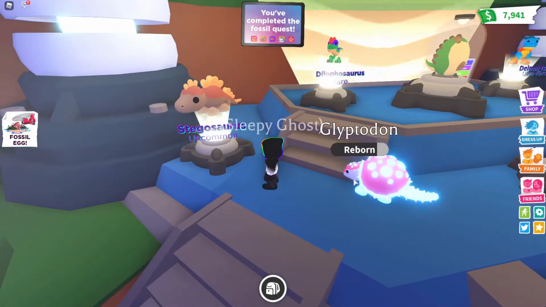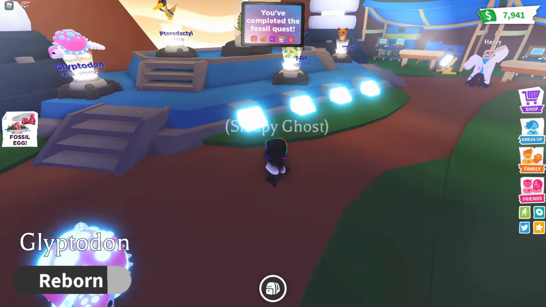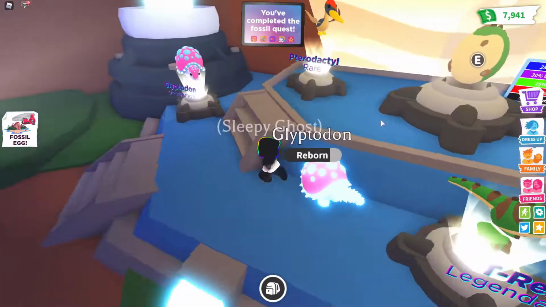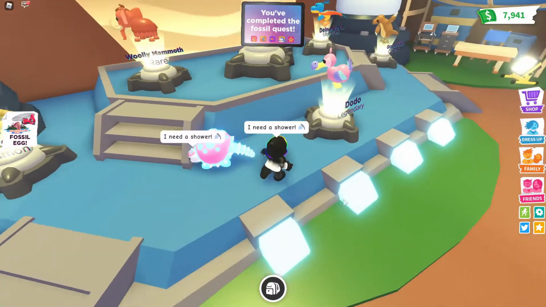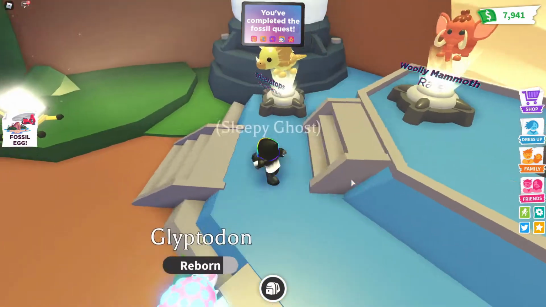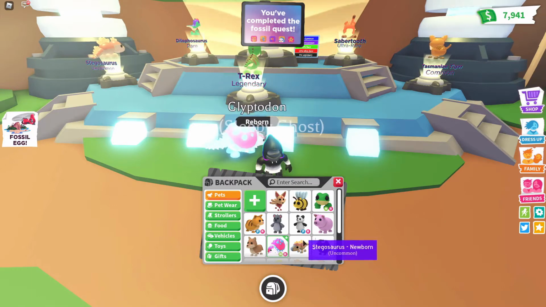So the way it worked was I hatched eggs. I saved up until I got around 750, bought an egg, and hatched it. If it wasn't a glyptodon or a ground sloth, I would trade it away for a ground sloth or glyptodon, or for something better so that I could get a better trade, just random trading stuff.